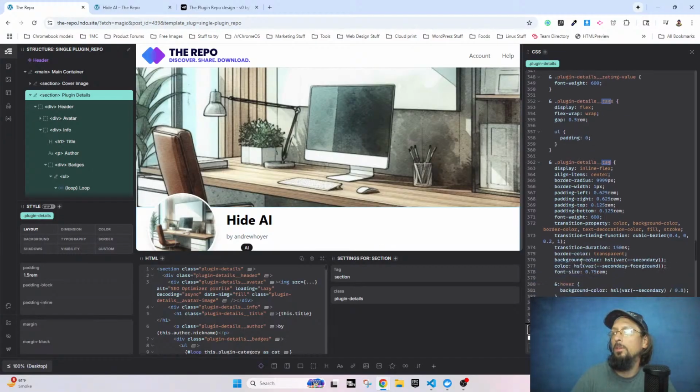So background color, I don't have something called secondary, but I do have one called gray. Except it's not HSL.